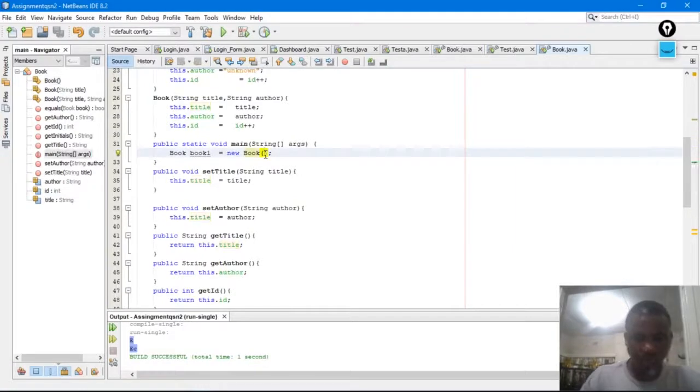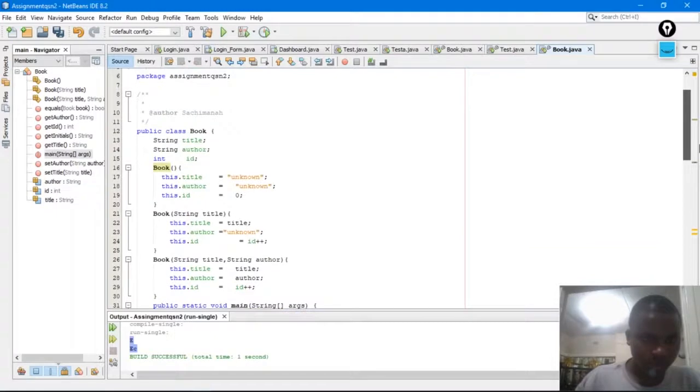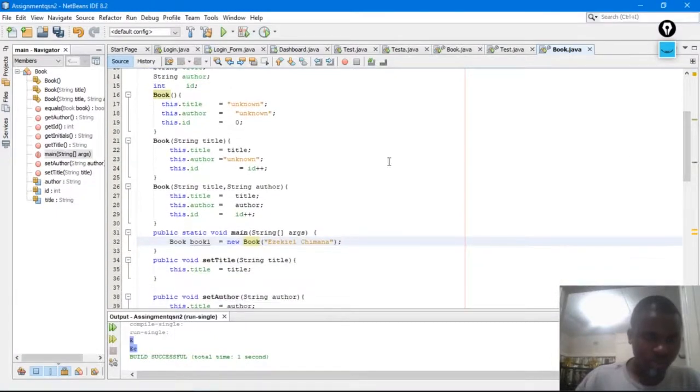And if I put, let me say this book, I've got an author's name called Ezekiel Shimano, which means it is going to invoke this one, which is only going to take the title of the book.